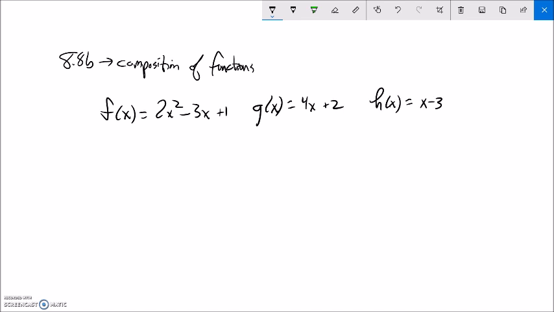So as we start to plug things into functions, for example, if I go g of 3, the 3 is the input. So it's 4 times whatever that input is plus 2. And this I can evaluate down to a single value.